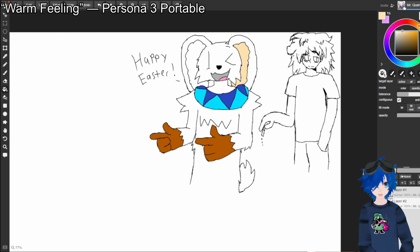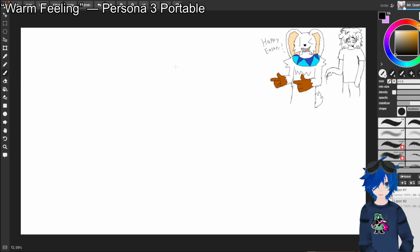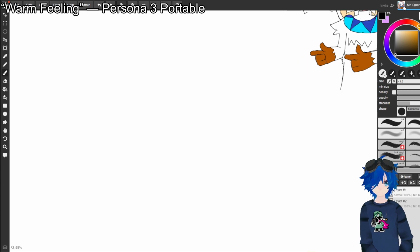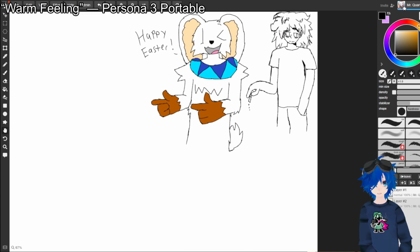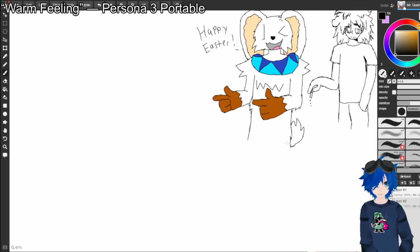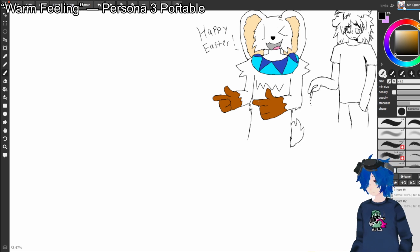Now what can be a little hard is getting the right cream color. Although I'm pretty sure I got the right color right there on the first try. Thought that'd be harder. Well, there you go. There's me. Saying Happy Easter. You know what? I'll draw my other rabbit. I'll draw Gizmo after I open up this cold one.